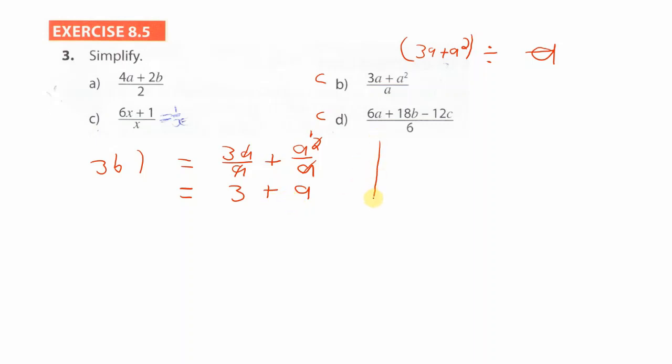The alternative method that you could have used is you could have said here, instead of cancelling, okay, we have a 3, we have the a at the top, but when we divide, we decrease the power of the a by 1, since we have an invisible 1 at the bottom, so we have to subtract by 1.